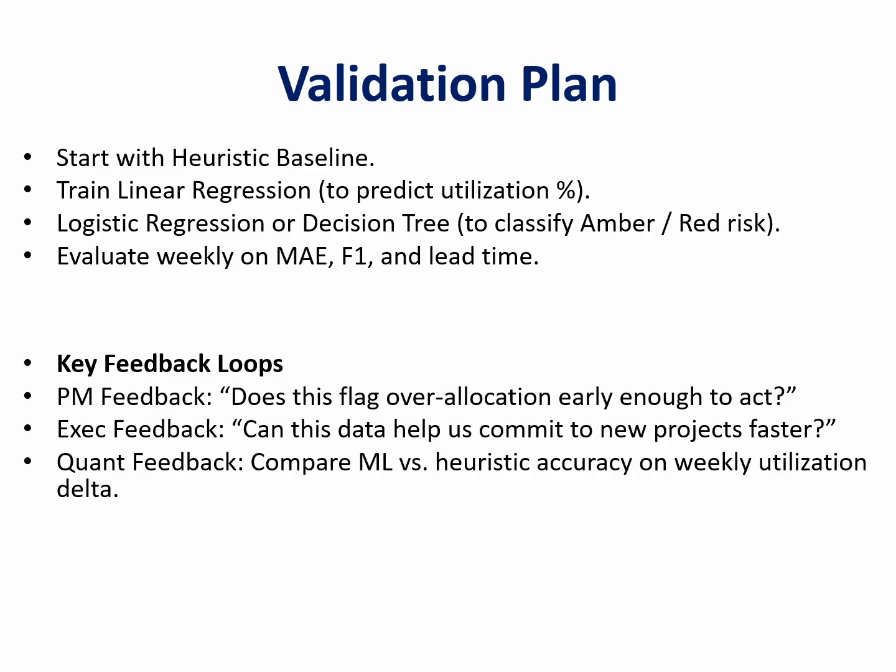For the MAE, lower is better. We want to know the difference between the predicted utilization percentage and the actual utilization percentage per project, right? So that's how the MAE will be measured. For the F1, we're going to use that for projects flagged as amber or red, and the precision of those flaggings. So how many were truly at risk? And then the recall: of the ones that are truly at risk, how many did we successfully flag? In that situation, higher is definitely going to be better, and the range is from 0 to 1.